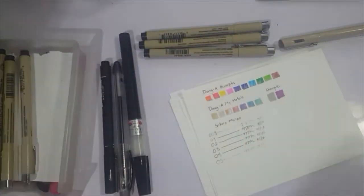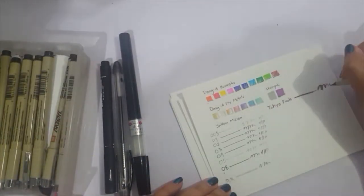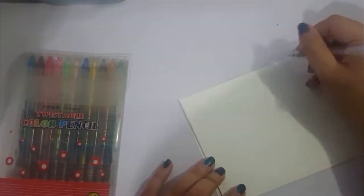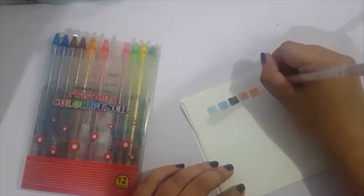These Microns might be fake. I got them off of Lazada, and they're not waterproof, so I had beforehand another pen that I bought in an actual art supply store, and that was waterproof, so I think the body is real but the ink is fake, so be careful.